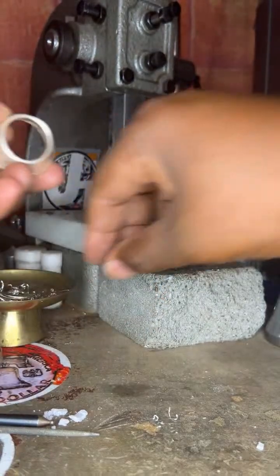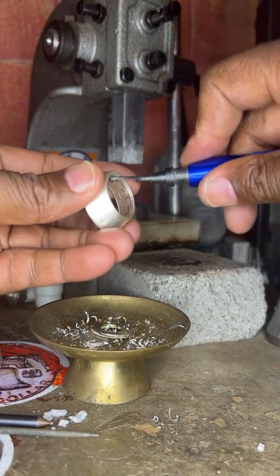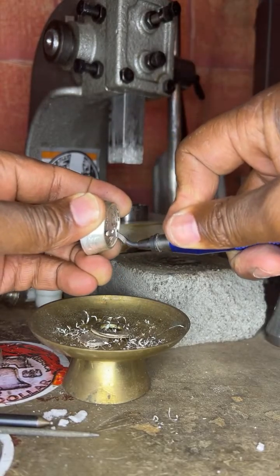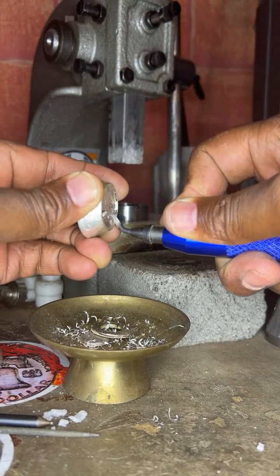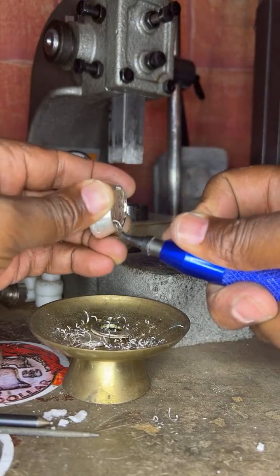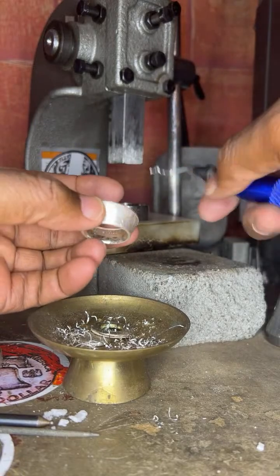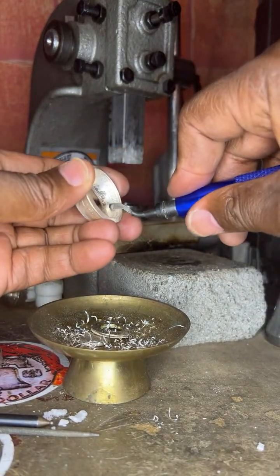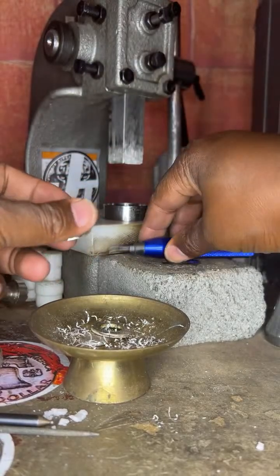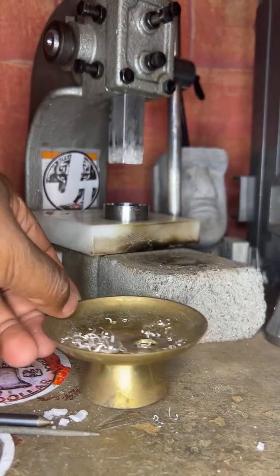So what I want to do is take some more silver off. It's a little bit more. And what I want to do is like this. Get that inside, so get that cut lip. Make sure it's nice and smooth. I want to make sure of that, because any sharp silver will injure the person wearing the ring. Okay. Getting that extra silver off. And what I'm going to do is shine that part up. See, all this silver here, we're going back to the customer. All those little shavings, we're going back to the customer.